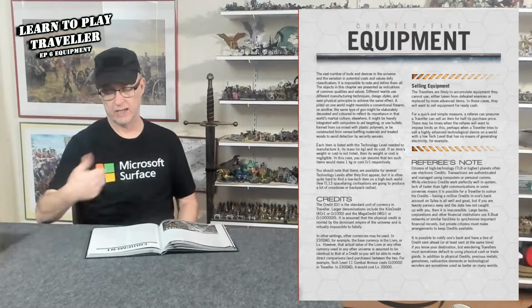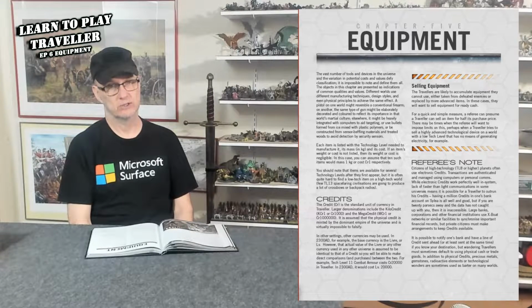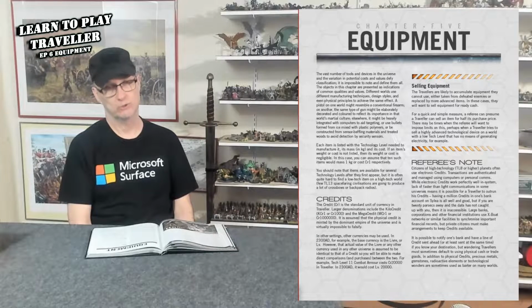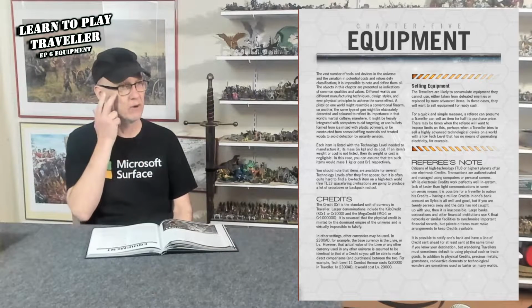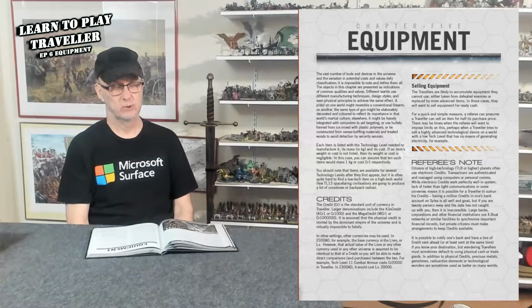Okay, now they're also saying that at tech level 8 or higher, by then you've got electronic currency, like credit cards or communication codes or something like that, where you can transfer your electronic credits. The issue with that is, if you're an adventurer and you're traveling from planet to planet, you have to have hard currency.